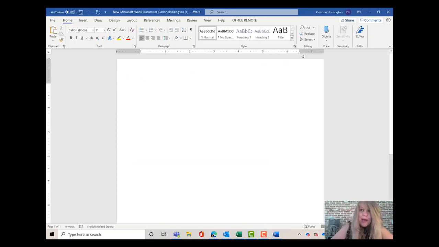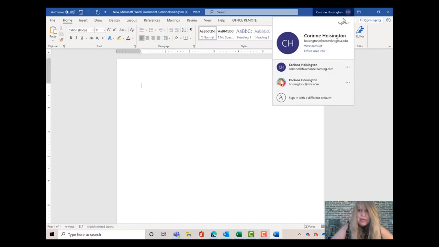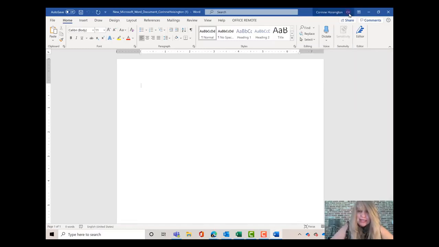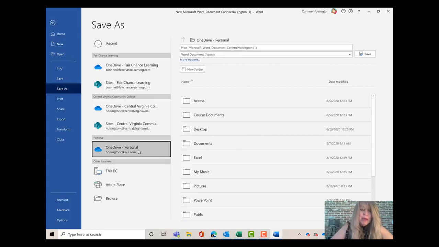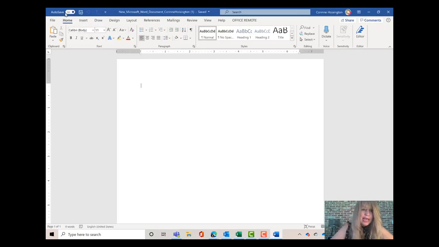So here we go. I'm going to make sure I log into my cloud account that you guys created in your first week of assignments. You went to outlook.com to create your email address there. So I'm going to make sure I'm logged into that so I can save automatically. So I can go to File, Save As, go to my OneDrive to save what I am doing as I go along, and it will automatically save up here. Now you can also save locally to your computer to turn it in.